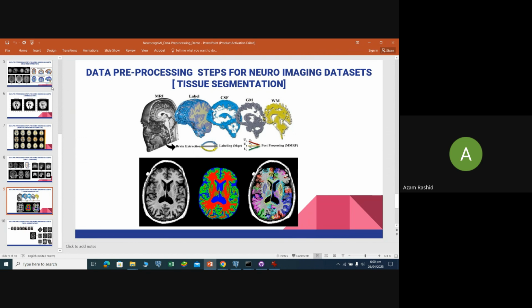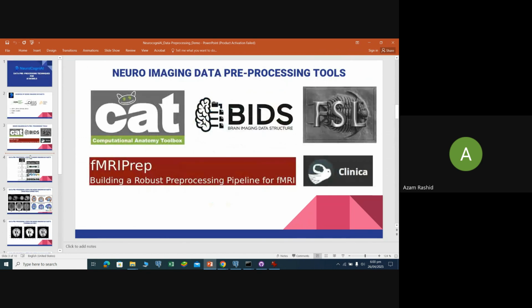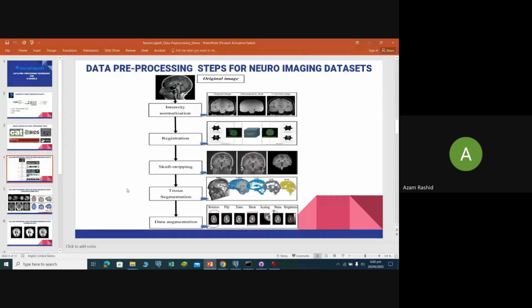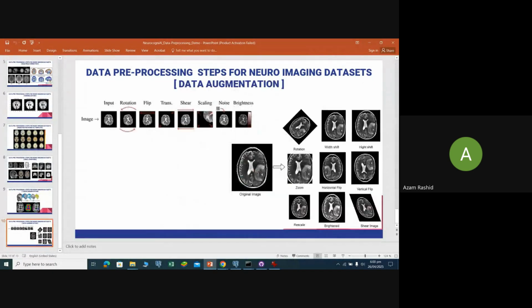Now, the last segment is data augmentation. Data augmentation means that when we give the input in MRI and fMRI format, firstly, we convert all the images into 2D slices, because we cannot apply the methods on 3D volumes. It is a very clear view for all of that. The doctors see the images in 2D slice format, but MRI is in 3D format.